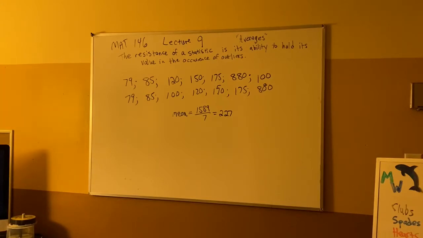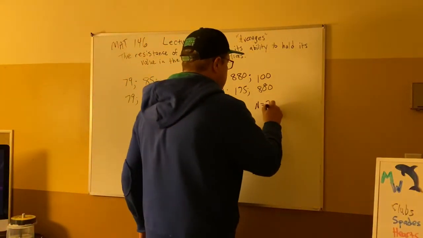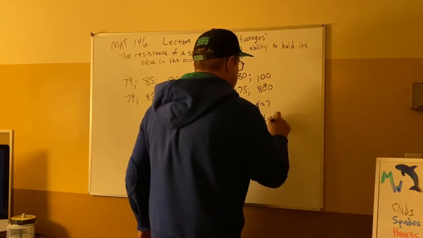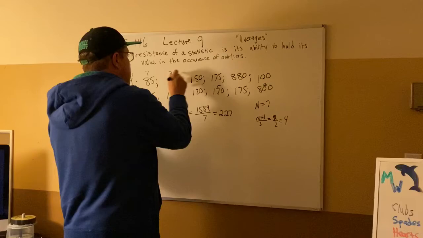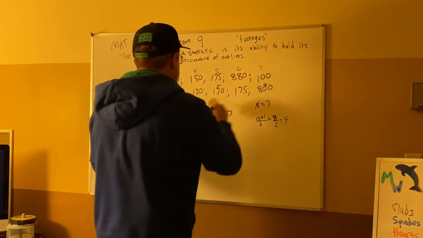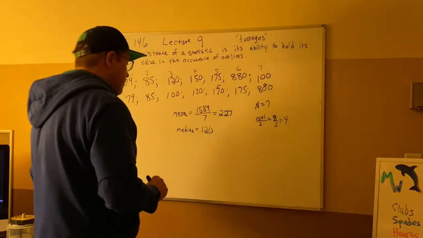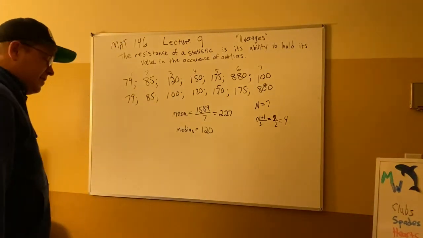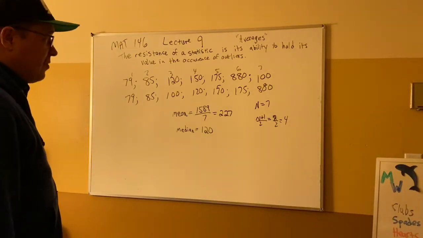I don't know if you can make that mortgage payment and all that. Let's look at the median. N equals 7. N plus 1 over 2 is 8 over 2, and that's 4. Position 4 is the median: 120. There's no mode, and the mid-range is kind of silly. You'll add 880 to 79, get 959, and cut that in half, and you're going to get about 480,000. So we won't even bother with that.